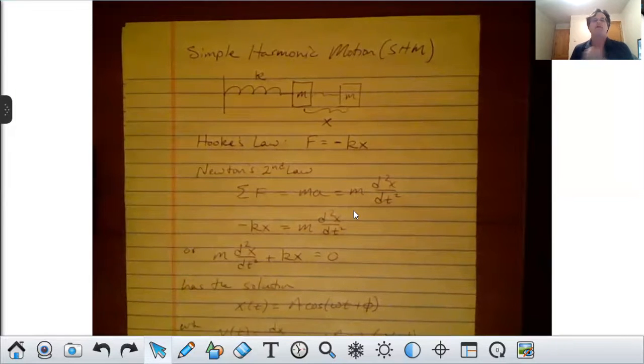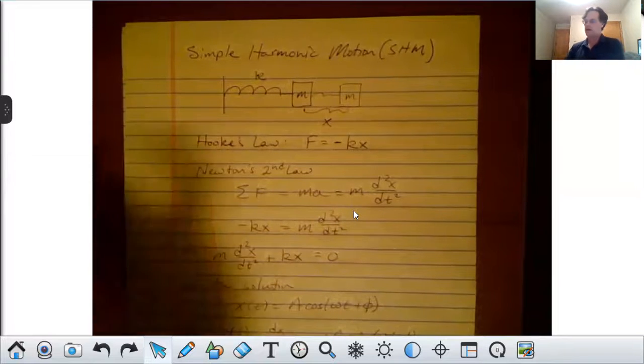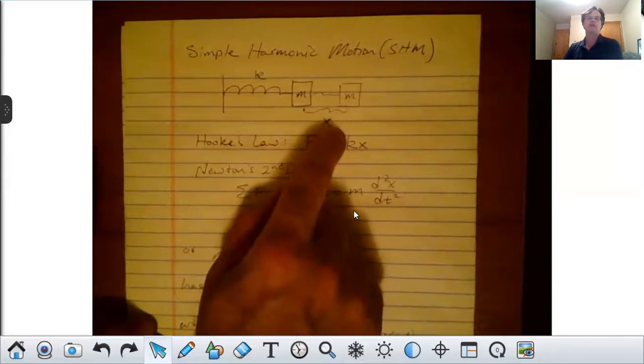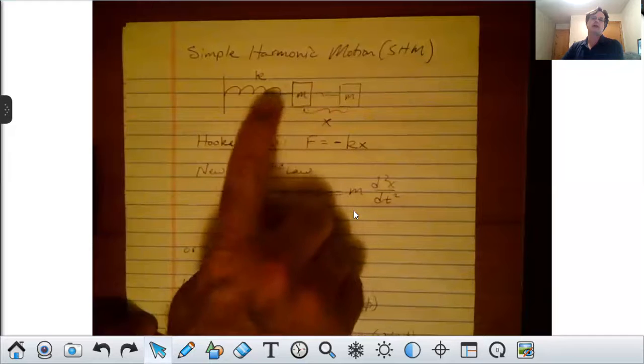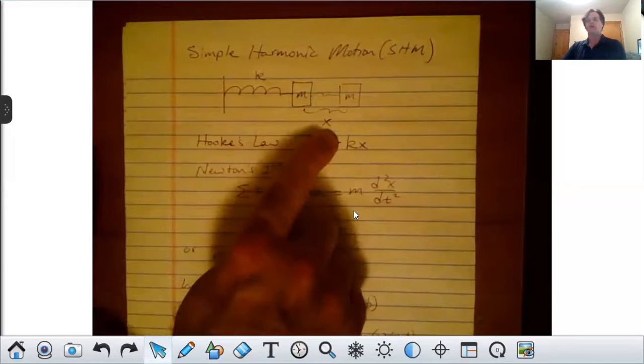So the main goal right now is to figure out the motion of this mass connected to a spring. As you know, it's going to oscillate. There's going to be a frequency and a period associated with it. But I could also describe x as a function of time. Where is that mass as a function of time? Now, if I know x as a function of time, I could also get the velocity as a function of time, v of t, just by taking the derivative, or the acceleration by taking the second derivative.